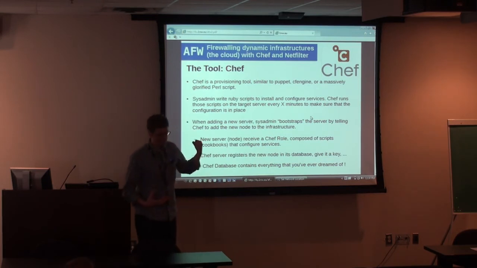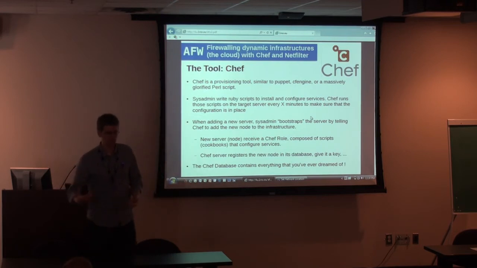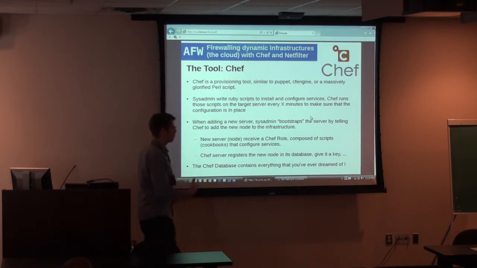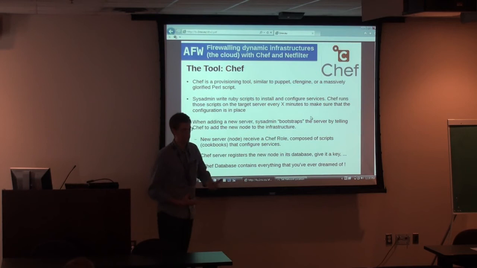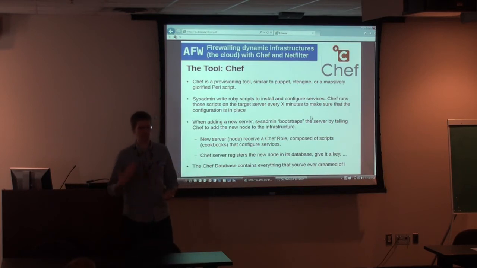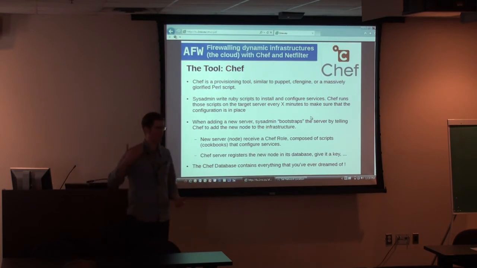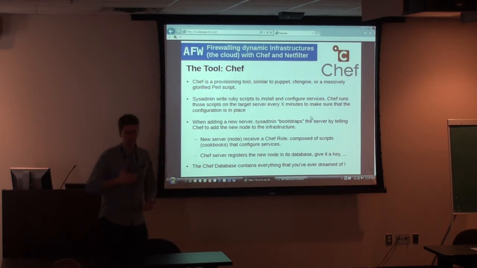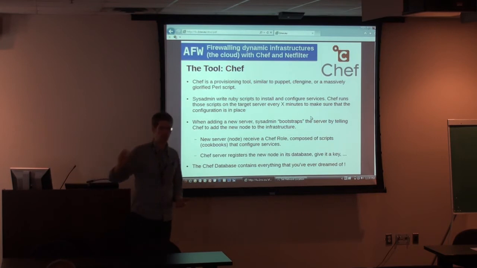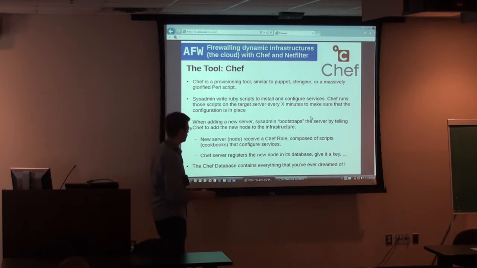And instead of writing Perl scripts, bash scripts, or whatnot to configure a new service, a sysadmin will write a Ruby script that uses the Chef capabilities to create a new service. That means, for example, the Ruby script will contain install the package Apache, install the package PHP 5, and put that configuration file in this location with those variables. And this is what Chef does.